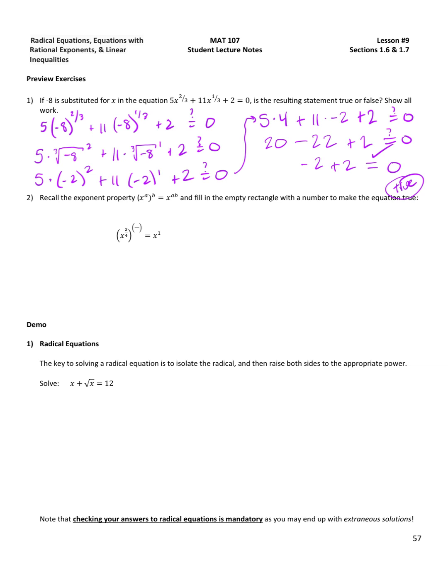Number 2, recall the exponent property that x to the a to the b is x to the a times b, right? So when you raise a power to a power, you multiply the exponents. And then we want to fill in this empty space. There's a fraction here. What fraction should we put here to make this equation true? This says x to the 3/4 raised to what power gives you x to the first.